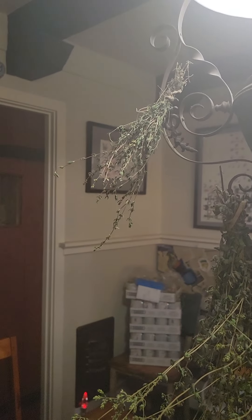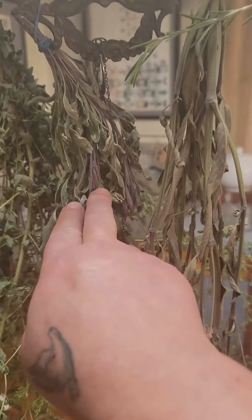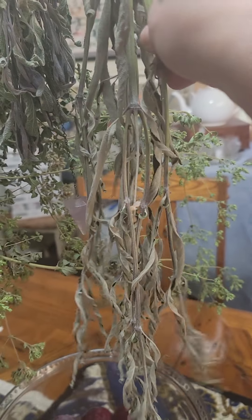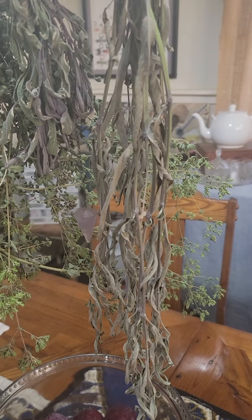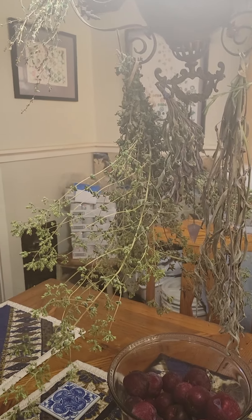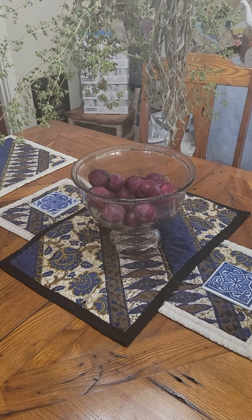I have some herbs hanging in here — I always got some herbs hanging. I picked these yesterday. I got more thyme and more oregano, some rosemary, and this variegated tri-variegated sage. I've got two different salvias — this one's been hanging longer and I think it's still not quite ready; it's still a little juicy at the stem. And then I got this epazote up here — it's still flexible so it's not ready to be crumbled yet either. But they're getting there.